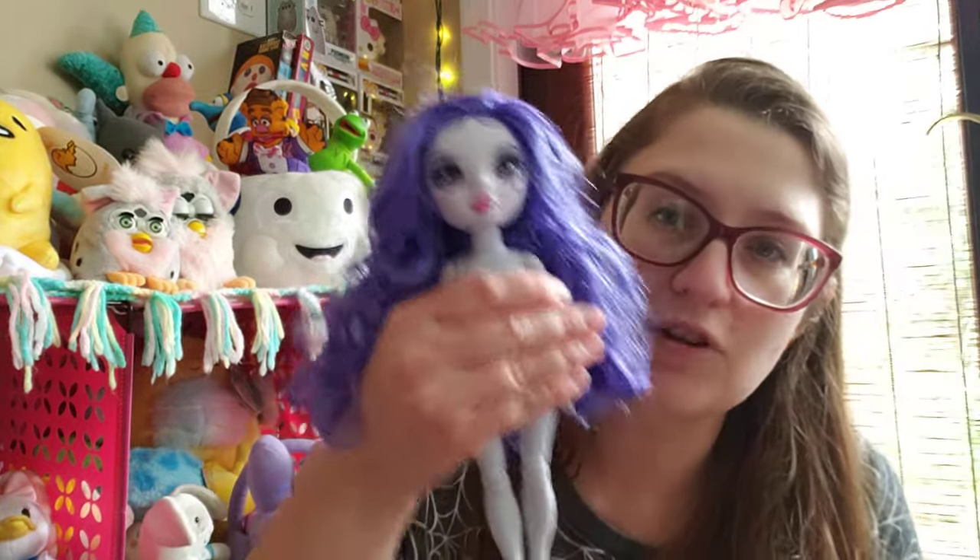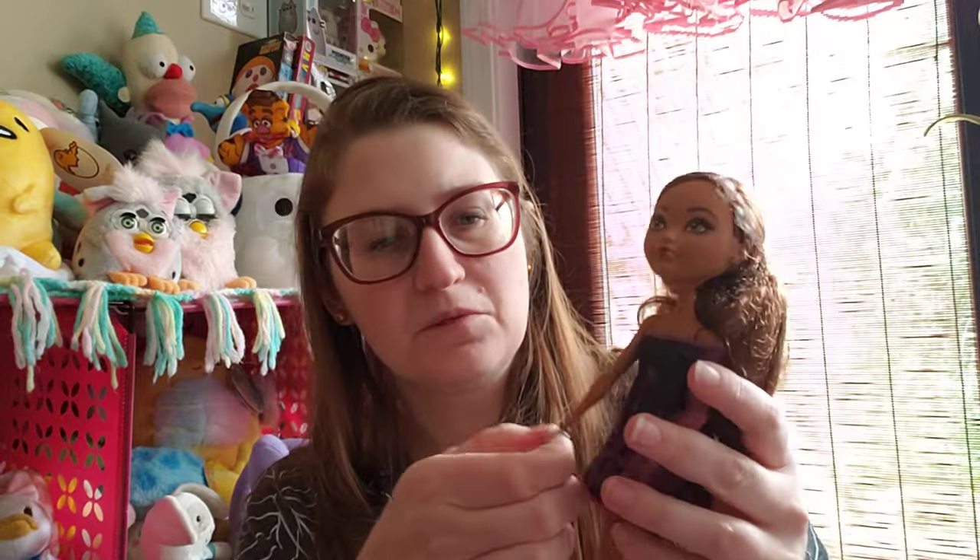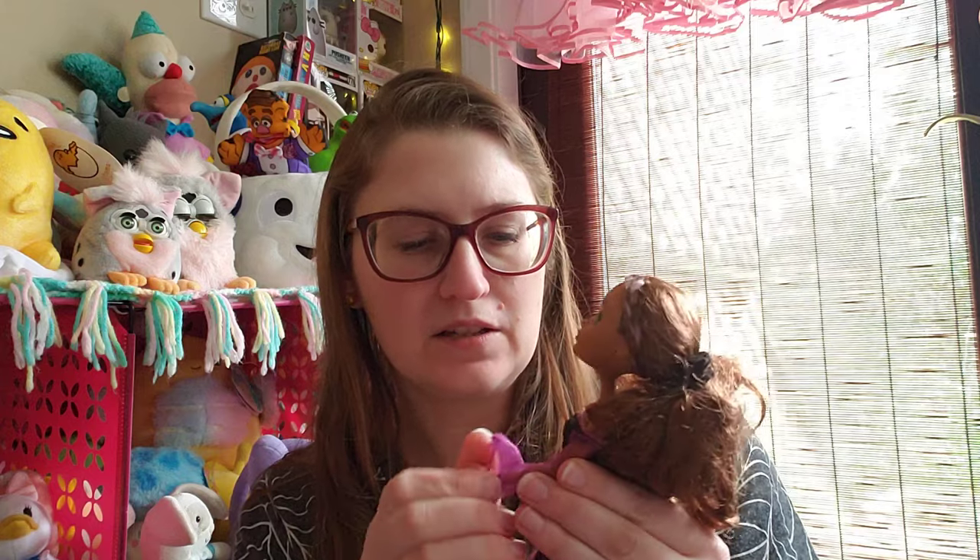I got this Shadow High girl. I'm really trying to get a lot of the Shadow High dolls - I really like them more than Rainbow High. I also found - what's her name? Not Cerise, that's the werewolf girl. Cedarwood, that's her name. She's an Ever After High doll. She's got the wrong hands - I think she's got LOL hands. But that's cool because I didn't have her. I found her outfit online but it's kind of pricey.